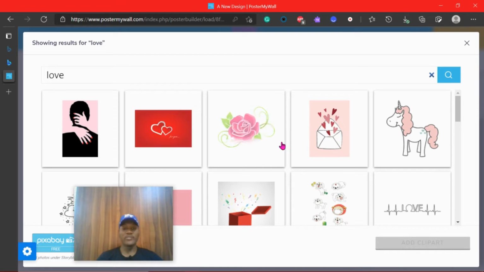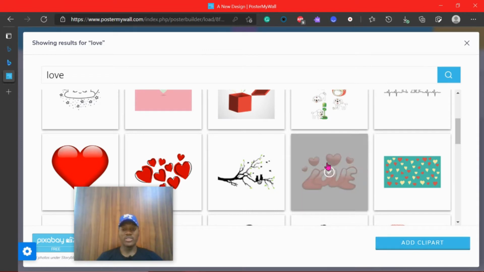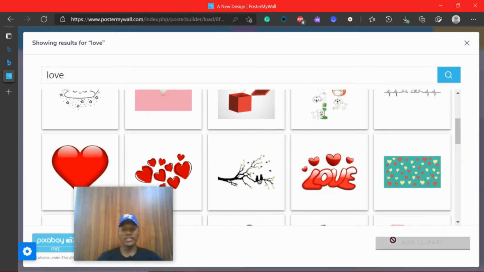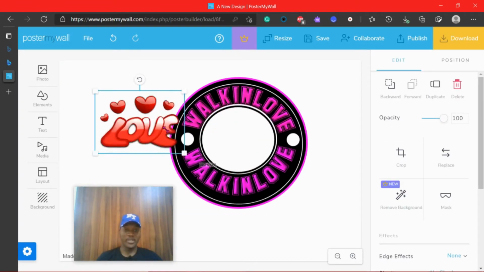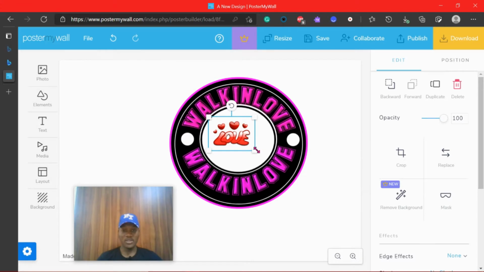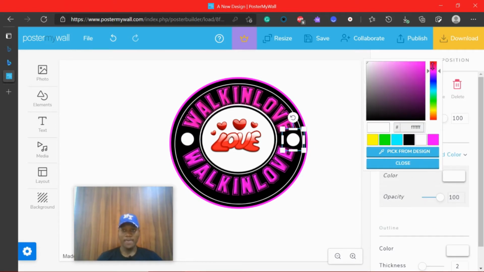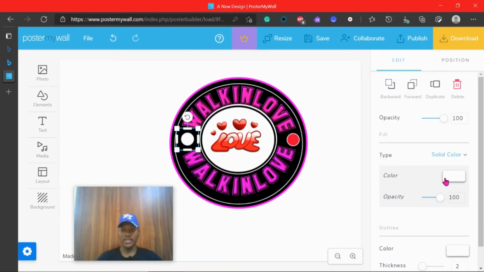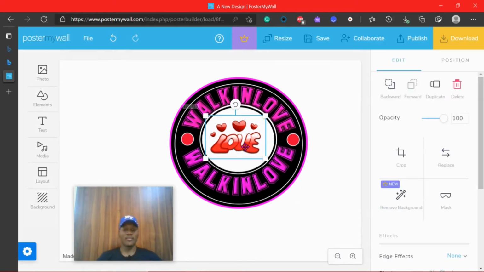For example, you can take any of these. It's not restricted. But just to show the example, now this is it. Just click add clip art, and it's going to be a bigger mess of color. But yeah, we're practicing. We can get something straight. Guess what? We can get it straight right here. This one can go straight red. Trust me, I get that. And the same thing. You got it?